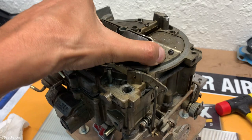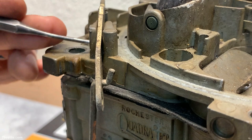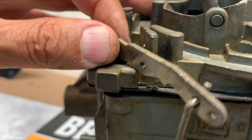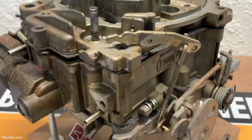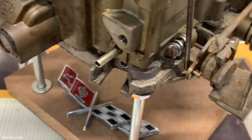So I'm going to give it a few taps just to break the thing loose. And next I'm going to remove the little pin here. So this freed up the lever for the accelerator pump. The rod for the pump is this one here.